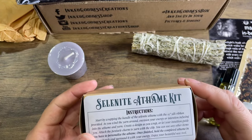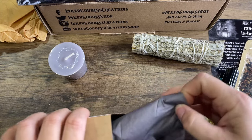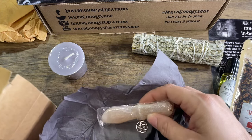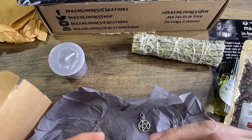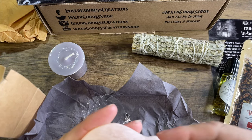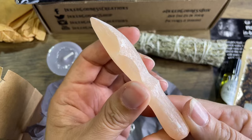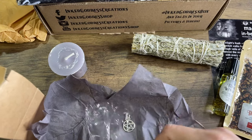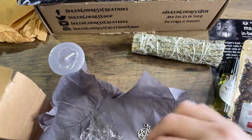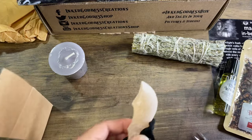Then we have a selenite flame kit. It's like a peachy color — this is cute! You guys see that? It's so tiny, and then you would dress it up with your little charm and the ribbon that they gave. I like that they did that so you could do it yourself.